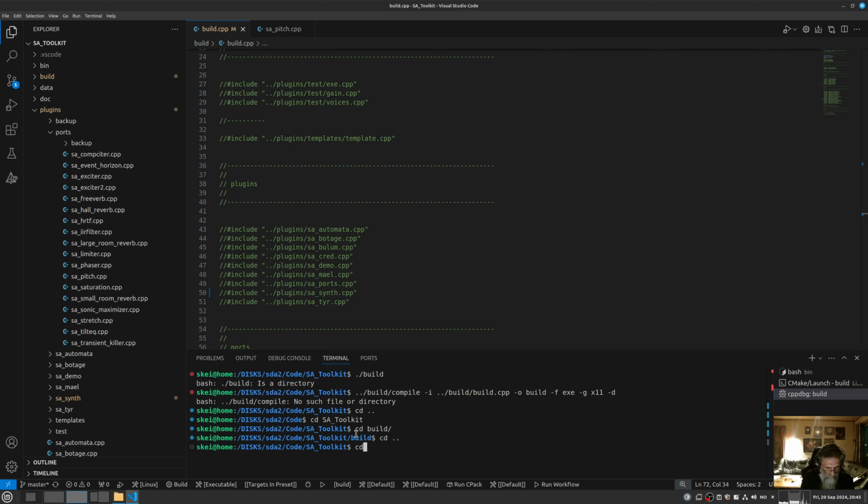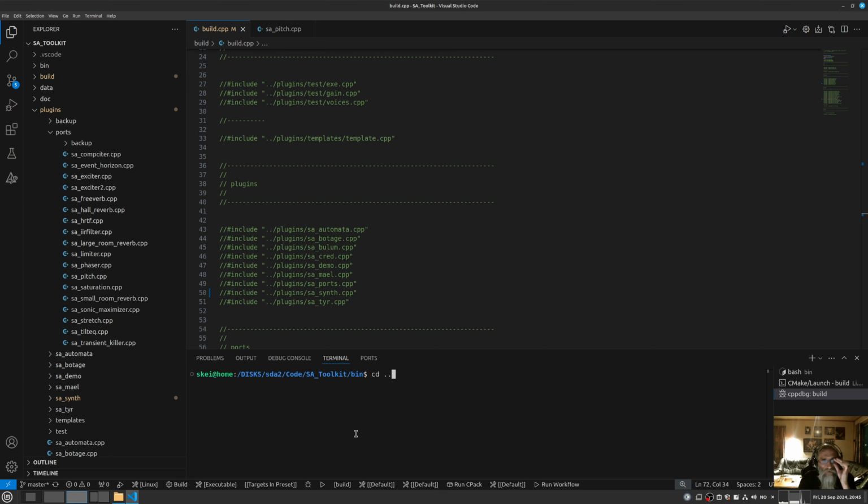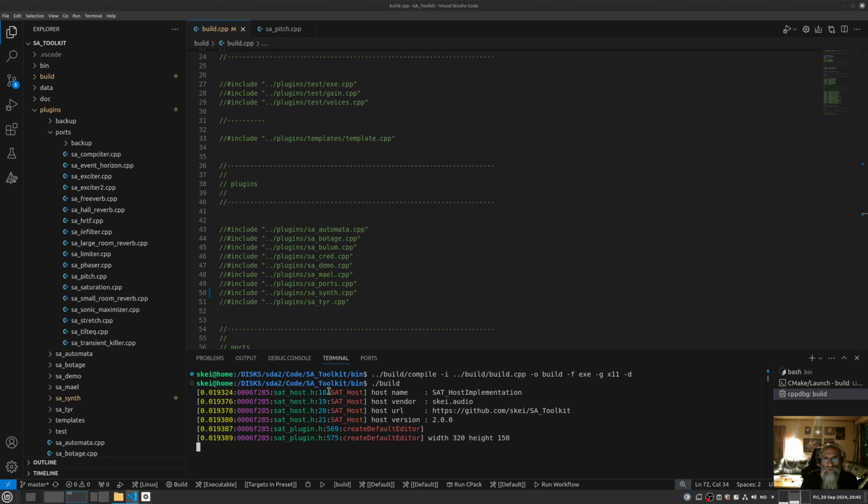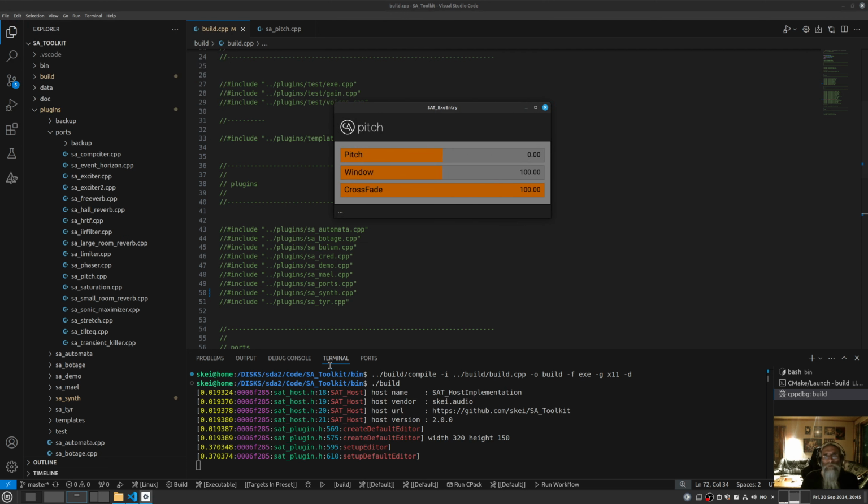No, bin. This is where we want the plugin. So we compile a plugin, no traces of GUI code at all, but then which will give us this stuff.